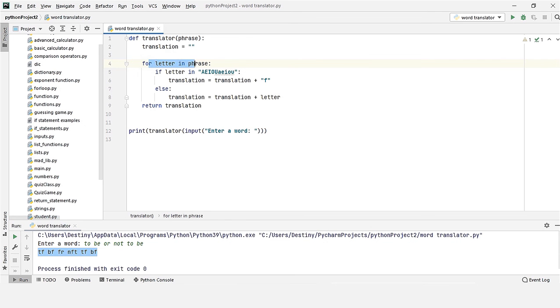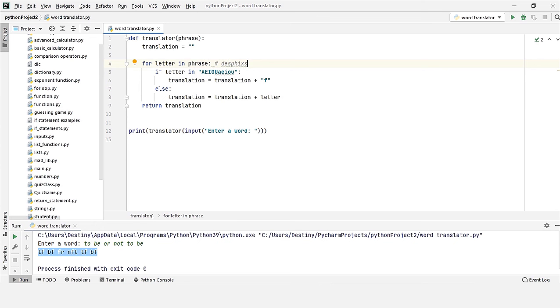So I said for letter in phrase, and I said if letter in A-E-I-O-U or the smaller letter. So what I actually did here was check if any of this is in the letter that's going to be passed into the phrase. Just calm down, you should understand this.